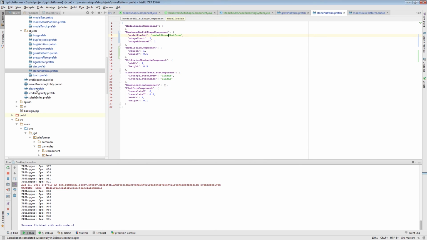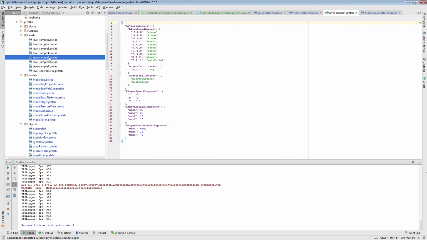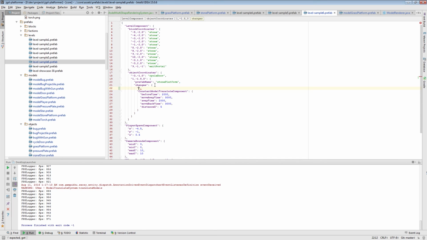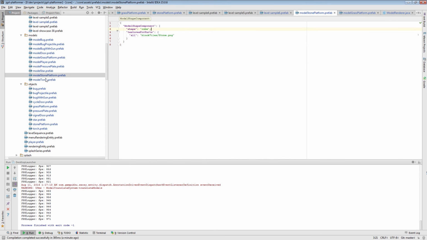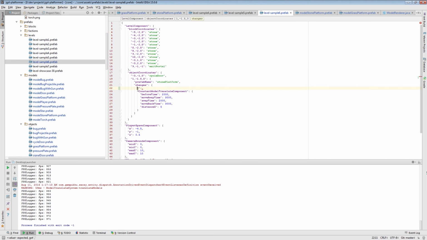And what is more important, in here in the level editor, or the level where we specify the platform, I can override the width of it by providing the stuff I want to override, which is stone platform, multi-shape, shape count. And for shape count, I can do 3.